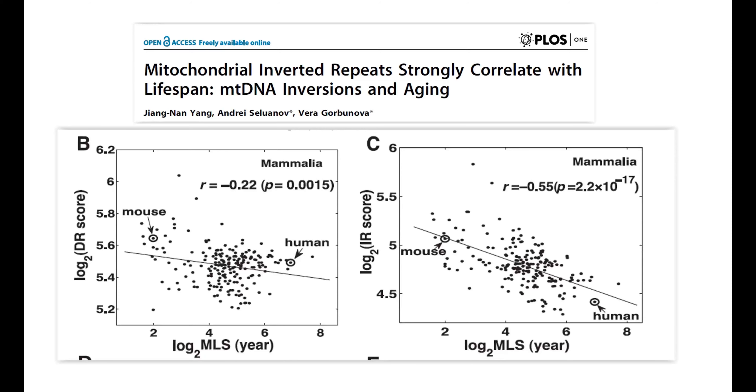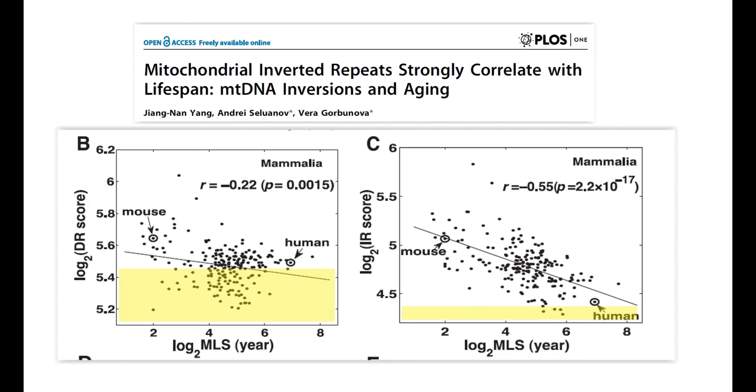Here's another example, which is closer to my heart. Some time ago, I showed that the number of direct repeats in mitochondrial DNA inversely correlates with lifespan. In this recent study, my findings were confirmed, and a strong negative correlation was also found for inverse repeats. In both cases, human mitochondrial DNA shows lower values, but there are several species whose mitochondrial DNAs have even lower frequency of these repeats. If I were thinking of trying to extend lifespan through modifying the sequence of human mitochondrial DNA, I would definitely study several available templates before making any final decision.